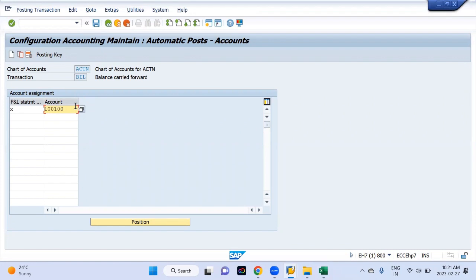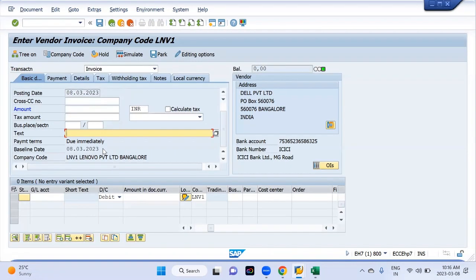Account means GL account. In SAP, wherever you are finding account, that means that is GL account. So this is just a message. If you are getting a yellow symbol, that is an alert. If you get an alert, you can post, no issue. If there is a red mark, you can't save the document. There is an error, you have to clear that error, then only the system allows you to post. In this case, this is just an alert, so make the posting.